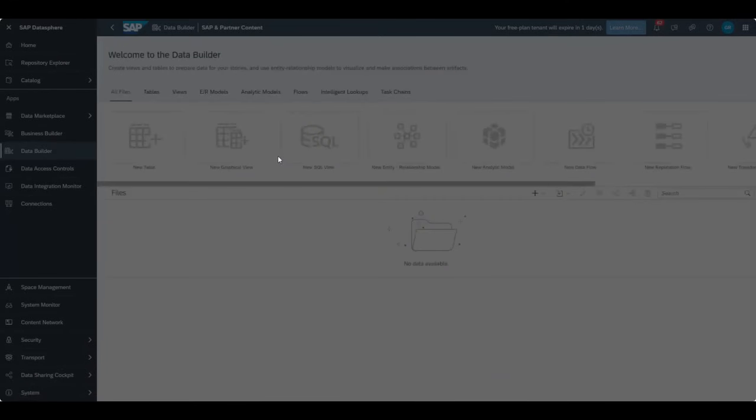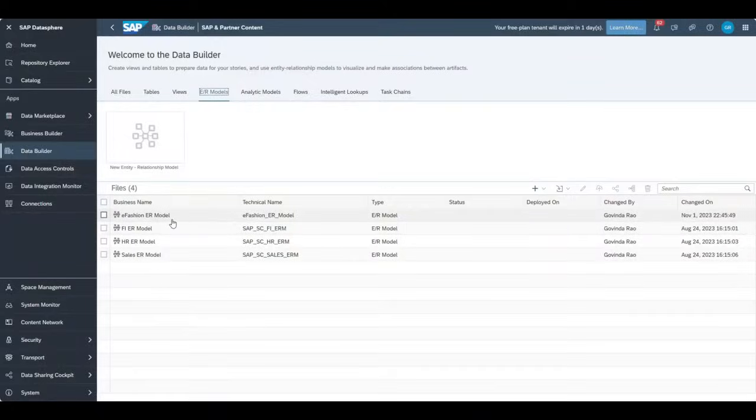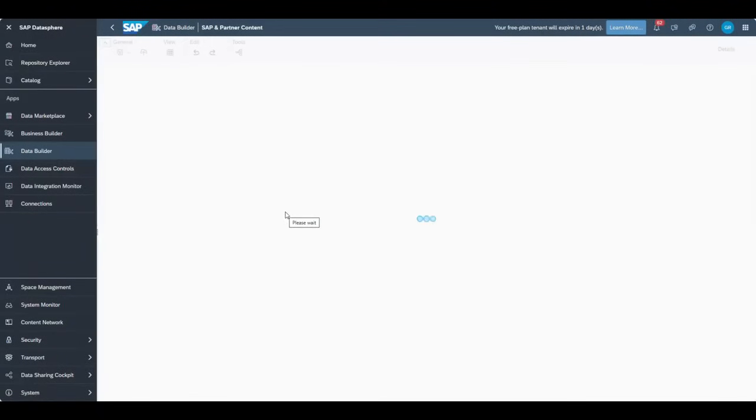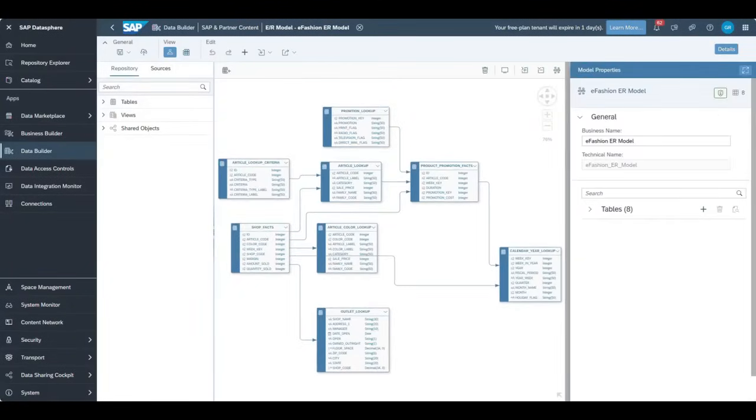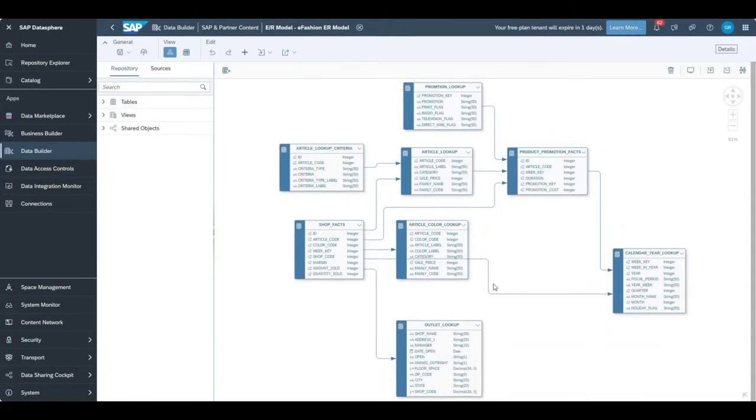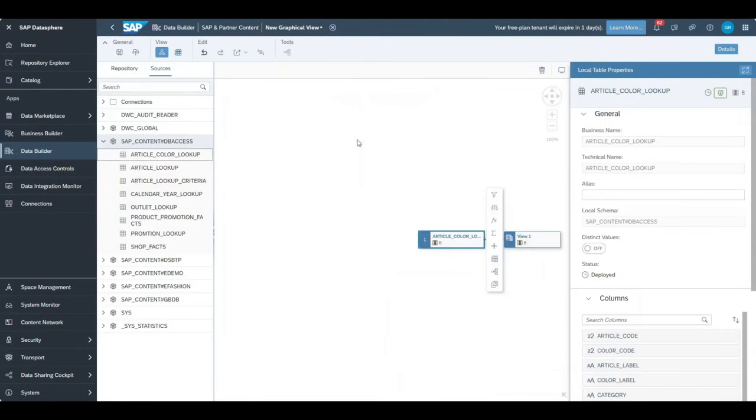Yeah, I can go here, and this is my ER model. By seeing this, I'm trying to create my graphical view, which I can consume for the SSC reporting.